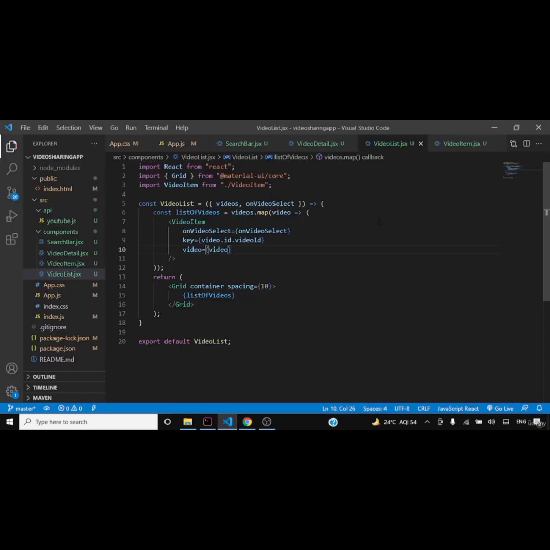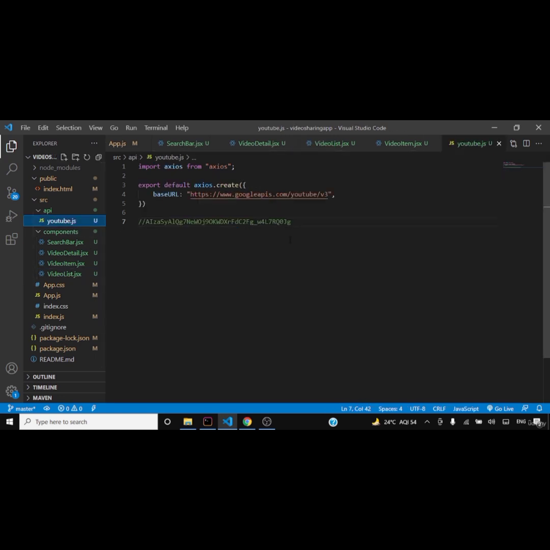Okay. So with this, we have completed all the business logic part and coding for the video sharing platform that is similar to YouTube, using the Google Developer Tools YouTube API. So now in the next video, we'll discuss the summary of what we are doing and also a few tips on working with GitHub and how to work with other GitHub repositories if you are downloading or cloning them. We'll see that in the next video.